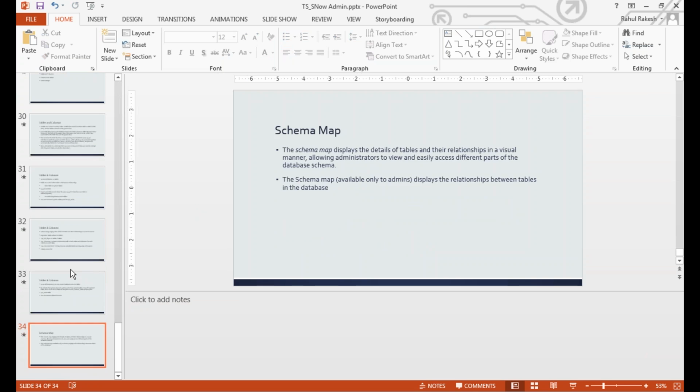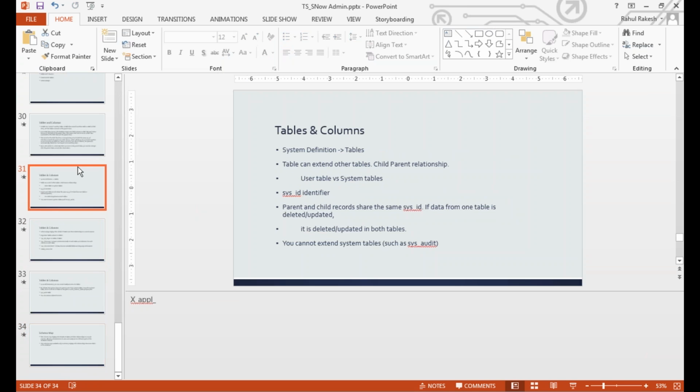Your ServiceNow instance has a specific ID associated with it, and that ID gets appended to the table name. So the custom tables that you create will have these kinds of prefixes, showing that they come from the application ID, and in that format the table will be created.